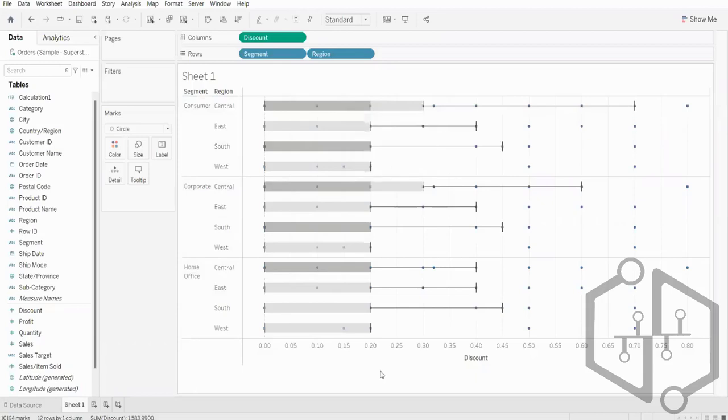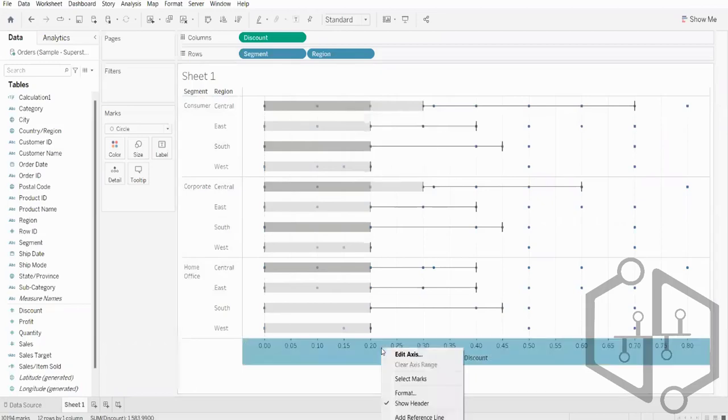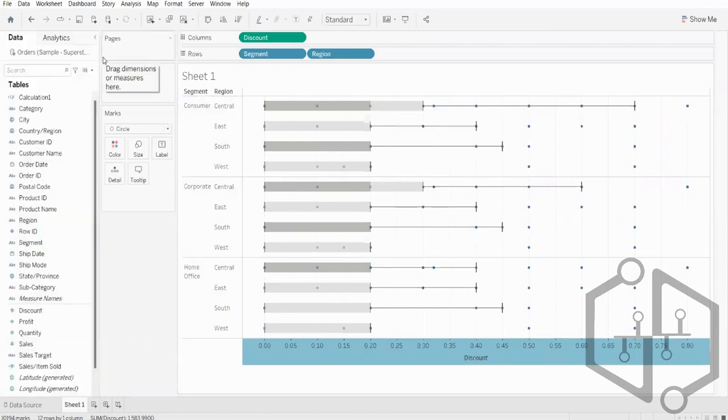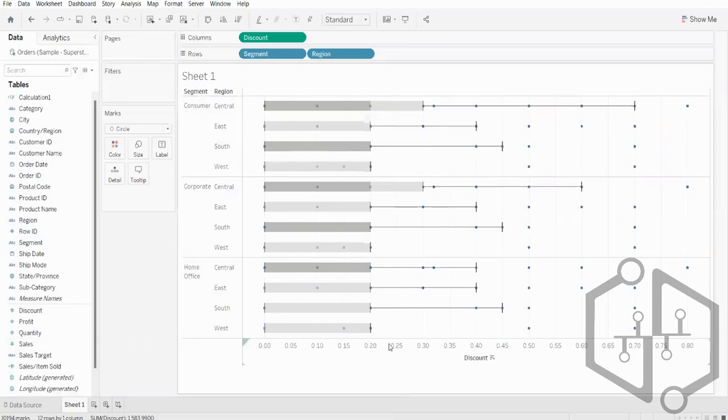You can go ahead and change everything, you can format things over here, but that is not the point. What is my inference? The inference is that discount is pretty much the same for all the segments that we have, because all the medians are coming in here. And the other thing is that the central region is showing the highest range. The region central has gone beyond the 75% whisker, and its upper limit is distributed over here.